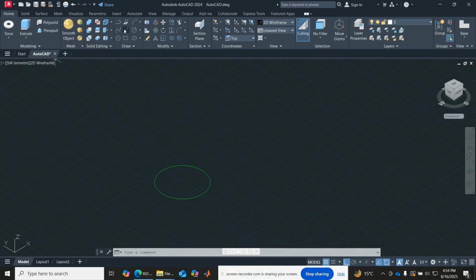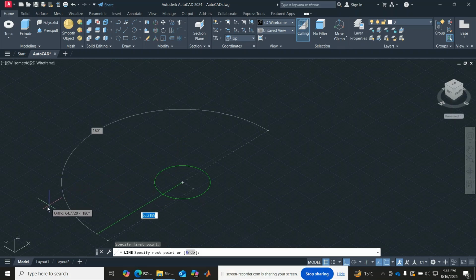So take a line here. So find the center here. So the center is here. So you can go X, you can go Y, right? You can go opposite X, you can go opposite Y, and you can go Z or opposite Z. You see that? It says there, if you read where the cursor is, it says plus Z, positive Z, and it shows the angle is 90, perpendicular, right? It shows down here negative Z, positive X, negative X, etc.